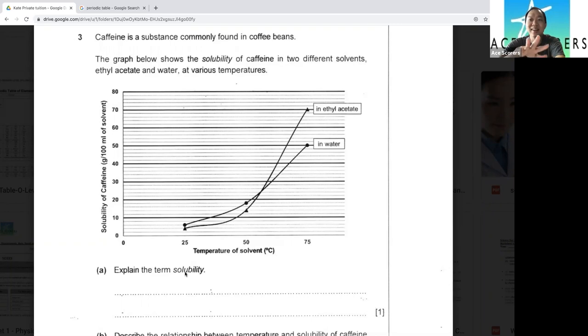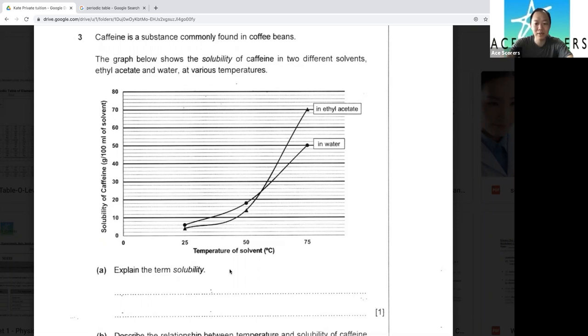Okay, you see. But this is not a test again, right? I just want to let you know, these are things that are being tested. The test looks at things like that: you look at this word, I know what solubility is, I just don't know how to phrase it, yeah? So this is about definition, and they give you 1 mark, 2 marks for stuff like that.